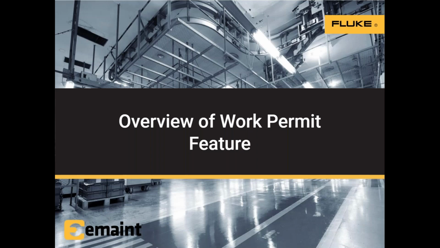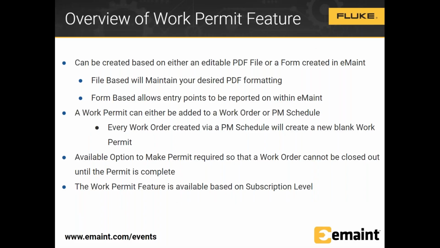All right, first topic is going to be overview of work permit feature. So work permits can be created based on either an editable PDF file or a form created in eMaint, as I said earlier. File-based forms will maintain your desired PDF formatting. So if you have a PDF that you want to make editable, you can upload that into the system, and that's going to be where the file-based comes into play. Form-based allows entry points to be reported within eMaint. So if you have different pieces of data in the form that you want to be able to track through other parts of the system, such as reporting, then form-based would be the option you want to go with.